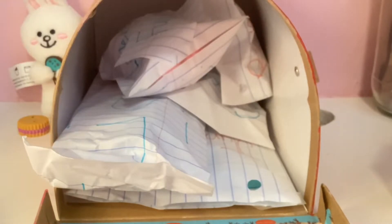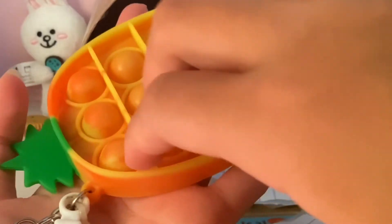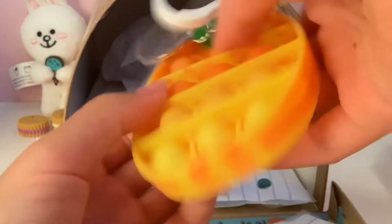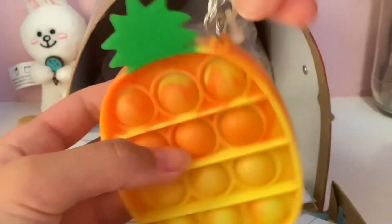I'm going to get a blind bag that says 'beat this'. The clue is 'squish', so it has to be something squishy. This is a mini poppet — that is a fake clue, that is not true. Very fake. But anyways, this is a really, really good poppet. It's probably one of my favorite mini poppets ever. The pops are amazing, it's double key-chained, and it looks so realistic. This is so awesome.